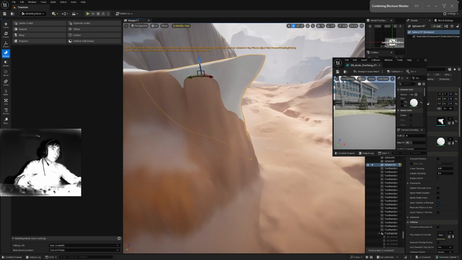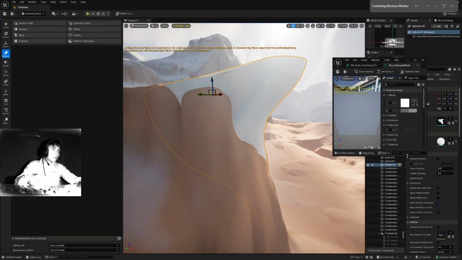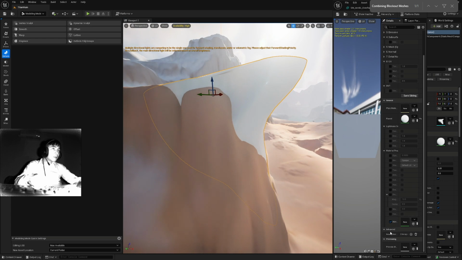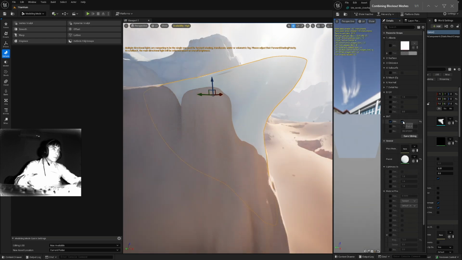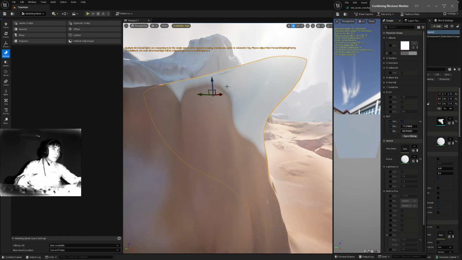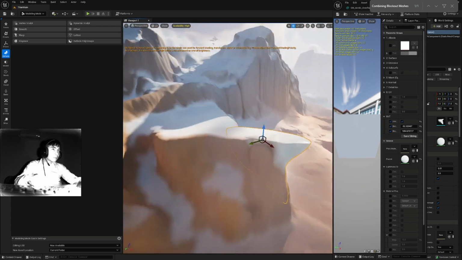So at the moment you can see it's not doing any blending to the landscape. So we need to just go in and set our RVT to be enabled. And then we can change the blend distance that's going to start blending out. So we can increase that, soften this up a little bit so that we can start to get a nice even blend on our landscape to our actual mesh.